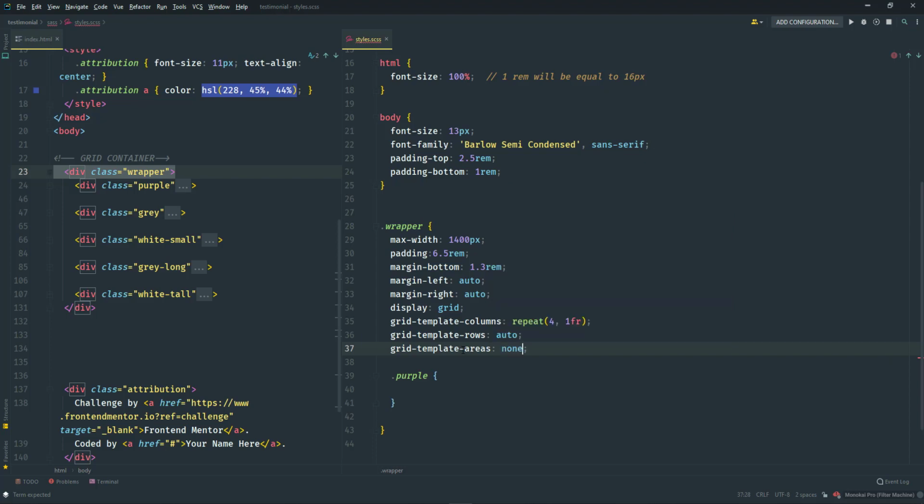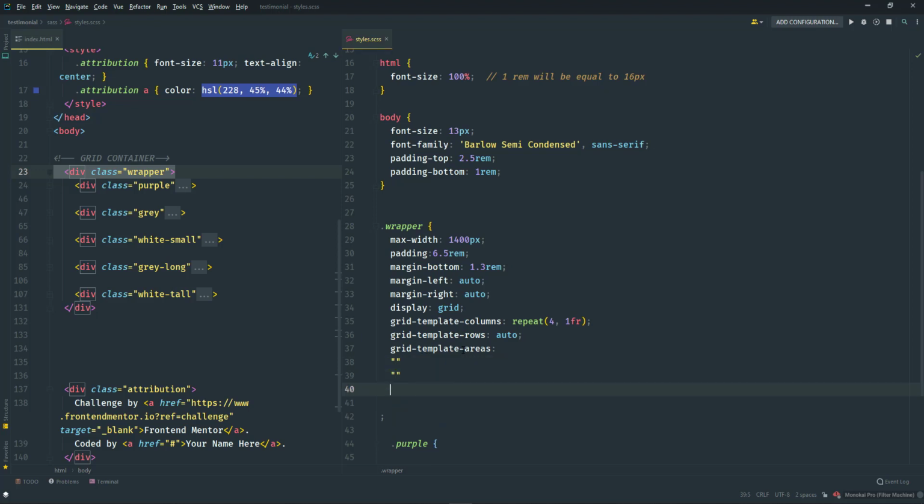And the way you define the grid template areas, so let's say I have, you open quotes, okay, and this one quote is one row.